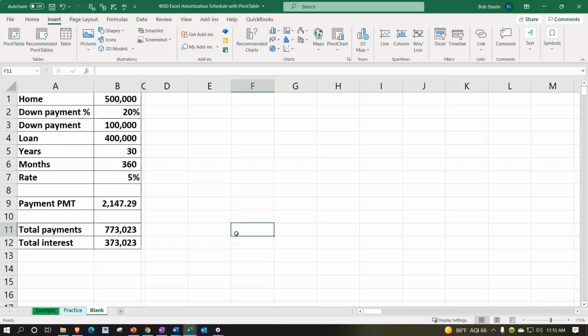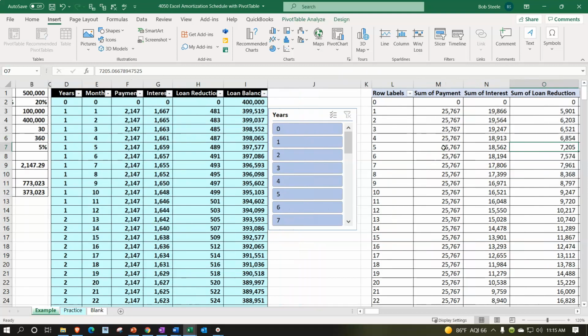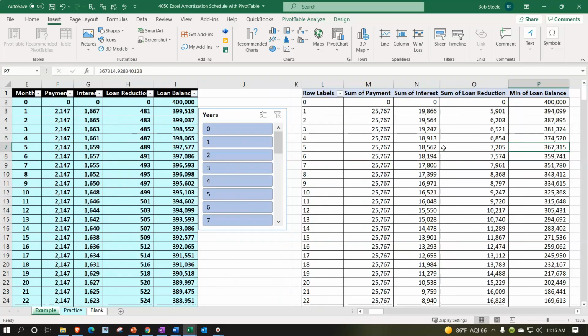If you have access to the Excel worksheet and would like to follow along, note that we have 3 tabs down below: an example tab, a practice tab, and a blank tab. If we move over to the example tab, which is in essence the answer key, we have the information on the left-hand side. We'll be constructing our amortization schedule with an eye towards making a table from it, which we can then use to add our slicer as we did last time, but our major focus here is going to be using that information to create a pivot table. So that's going to be the goal.